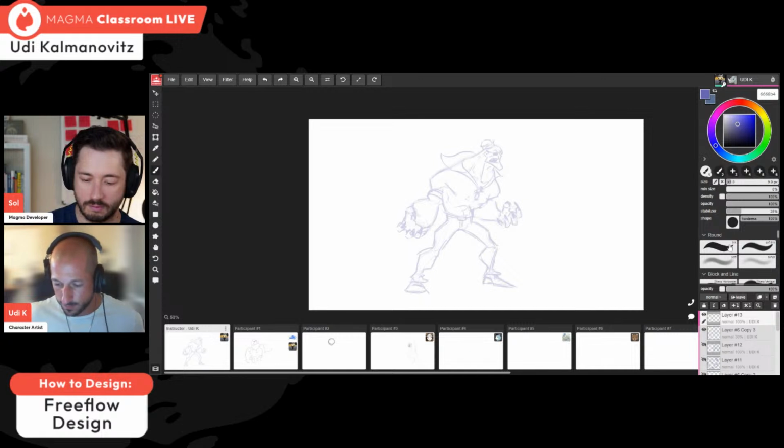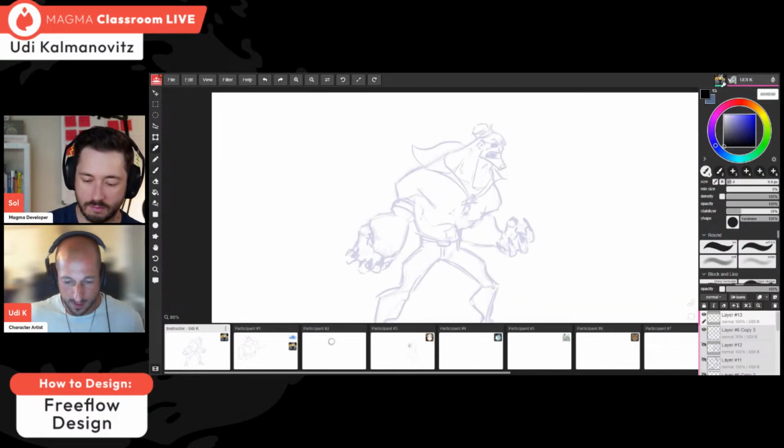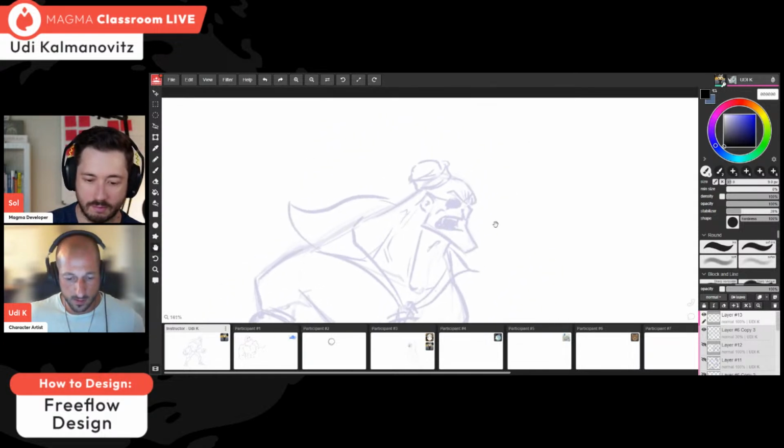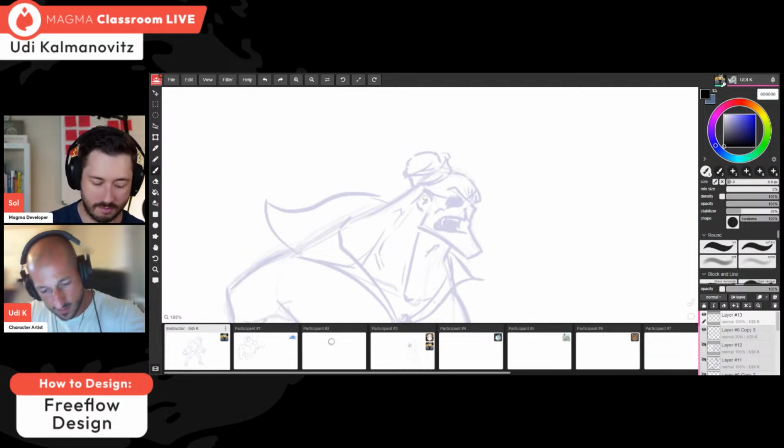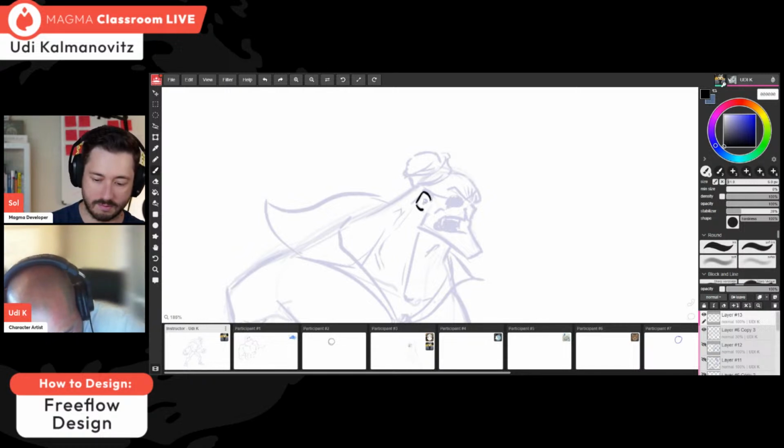Not super final line art, but just a bit more carefully to be a little more readable, and then we throw on some colors. So something I did in the second sketch, which I like, is a smaller nose. So I changed it.